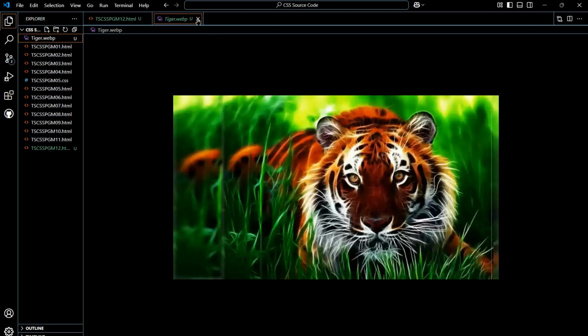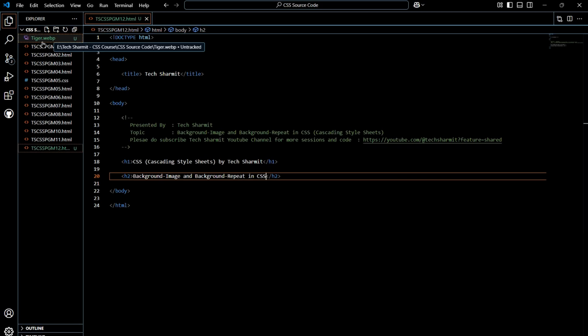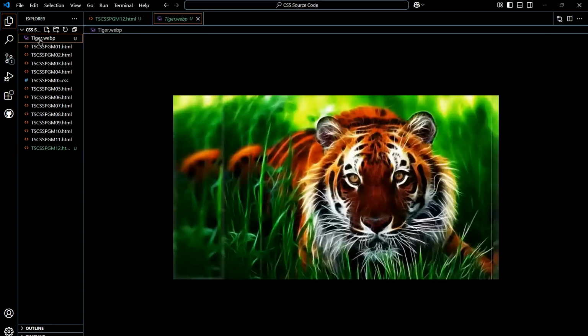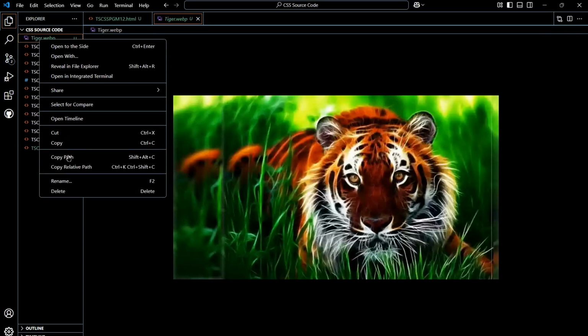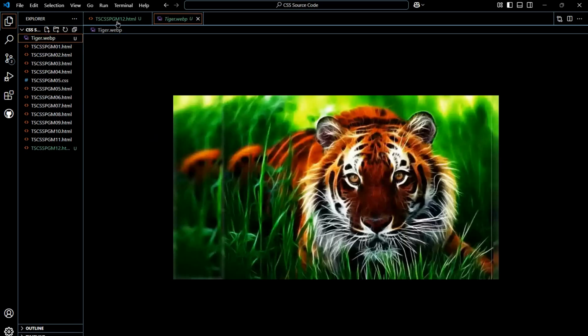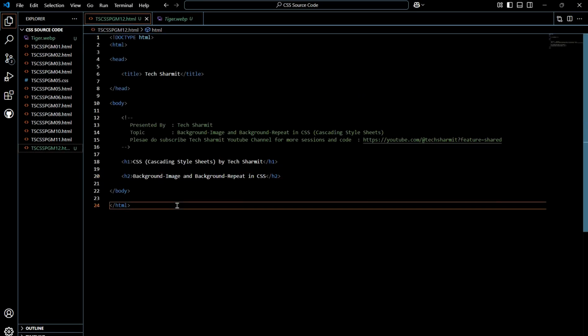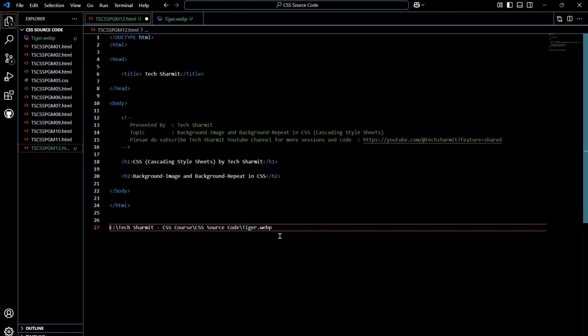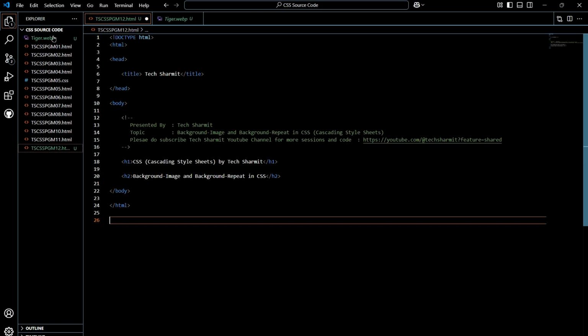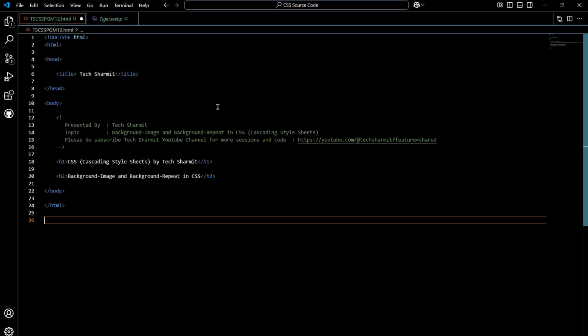But for now, just focus on the thing that I have kept one file in my folder, in the same folder where I have kept my program. Another important thing, in case your file is in a different location, you can simply copy the path from here. Just right click and copy the path of the image. It would help you to pass it. Now if I save it here, this is the actual path where my image resides. But in my case, the image is already in the same folder, so there is no need to copy the path. I can directly pass the file name and it would take it.